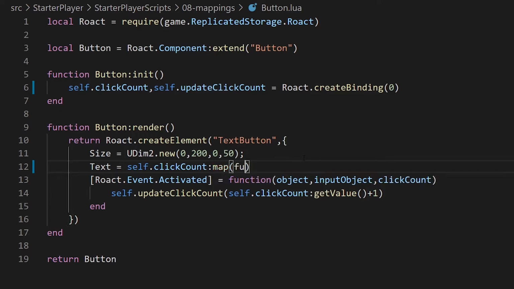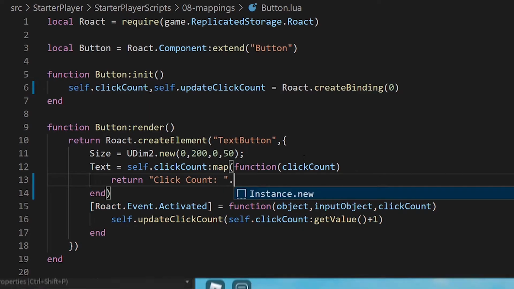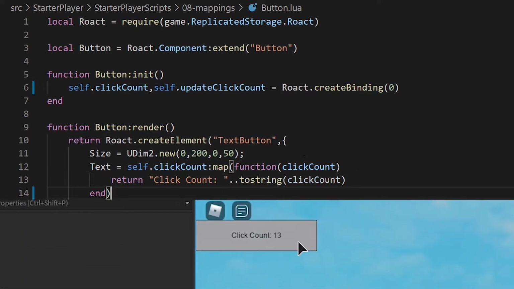If we convert the raw value to a string and add it to the phrase, the property won't update with the binding anymore. We need a way to mutate the binding in a way that doesn't disconnect it, and that way is creating a map for the binding. Bindings have a method called map that accepts a transforming function. The function itself receives the binding's latest value and should return the modified value to be applied to the property. Now, we can modify our binding before displaying it.